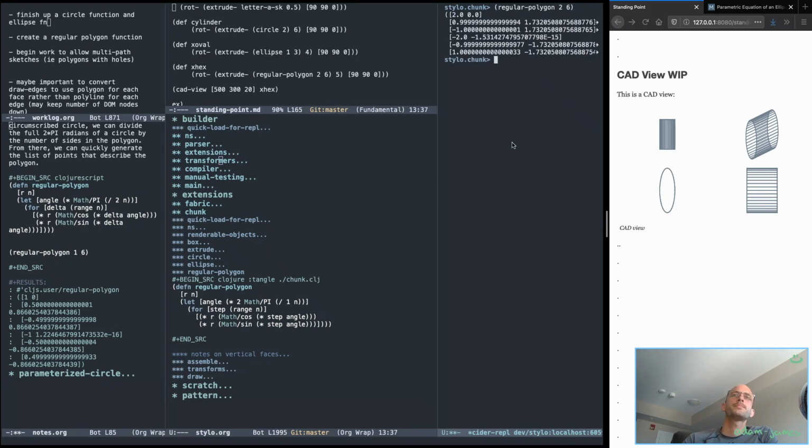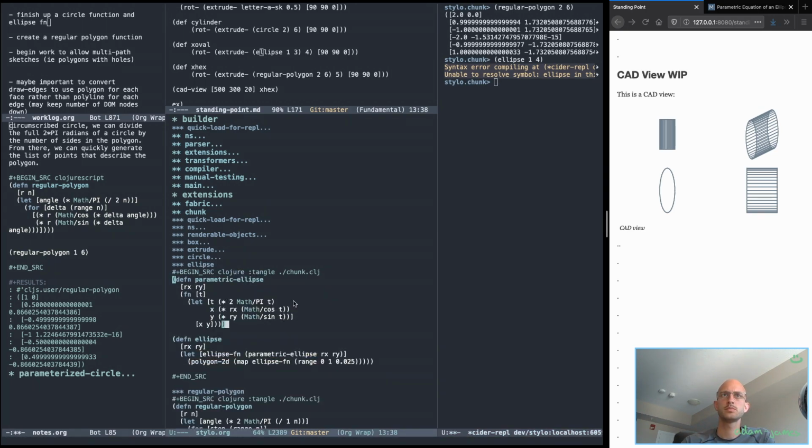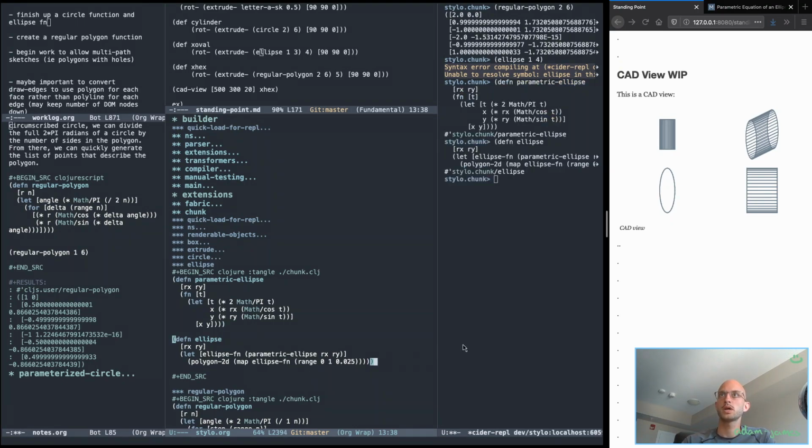Oh, of course. So if I run ellipse 1, 3, or 1, 4, okay, here, this is what's going on.